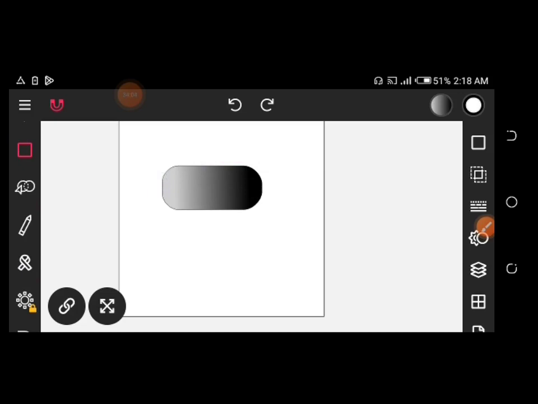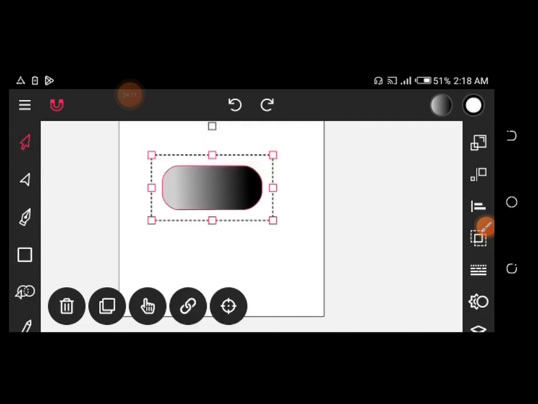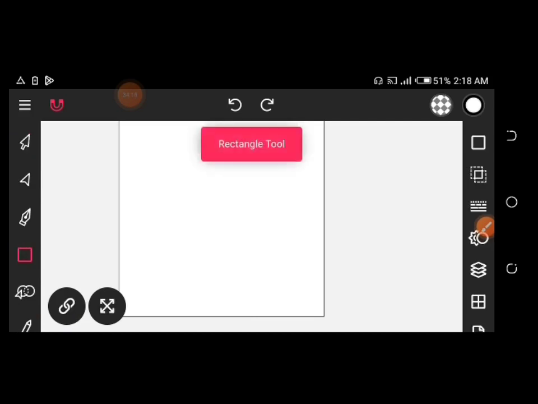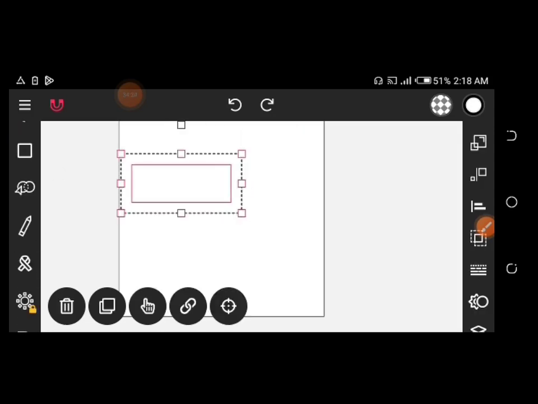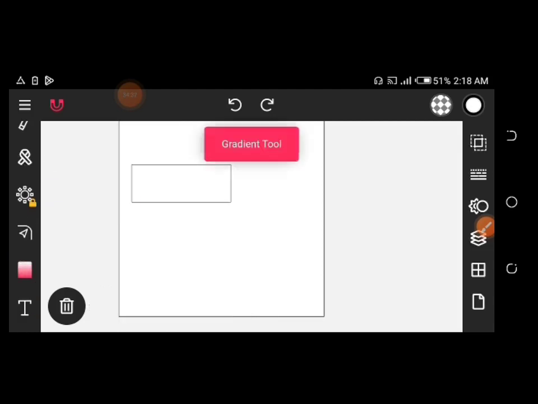Let's say we use this as an experiment for the corner shape. So let me draw this. Yeah, cool. Now let me go back to the gradient tool, and let me draw this again from the left to right. Cool. Now we have it right here.